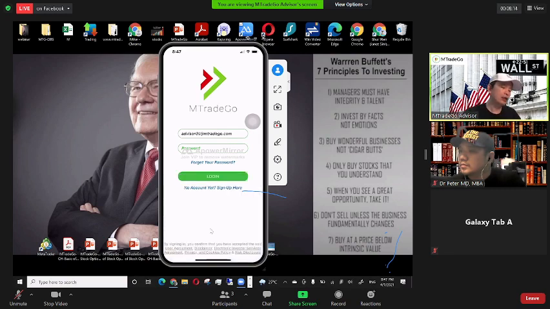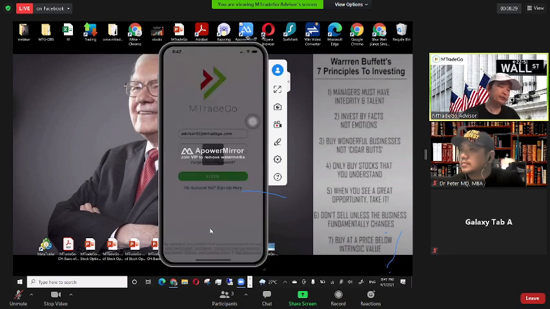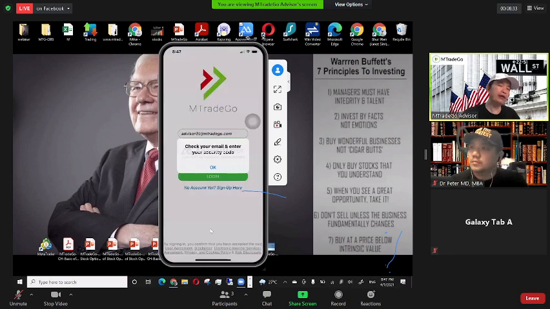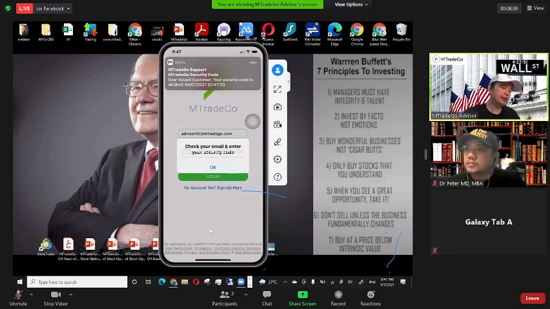After you verify your email, you can come into the login page and click login. You can see, check your email and enter your security code. Then you will receive an email. It's a very, very simple step.